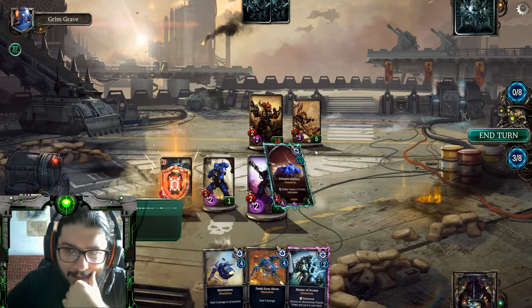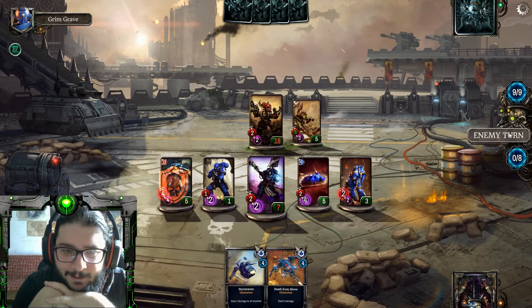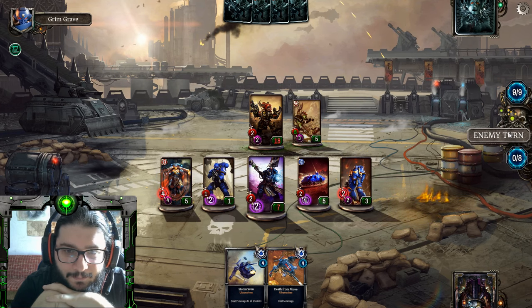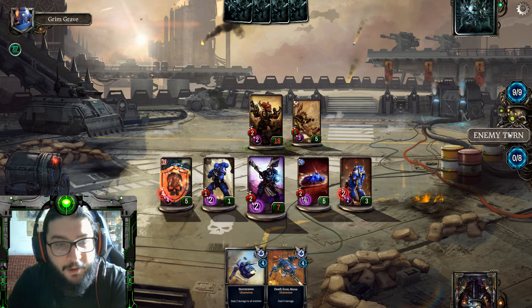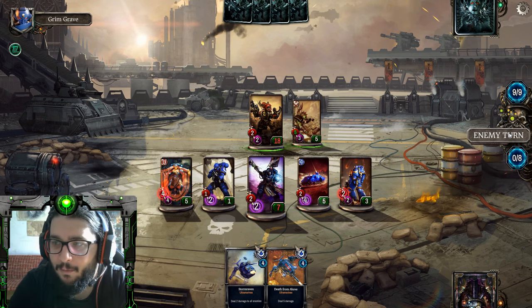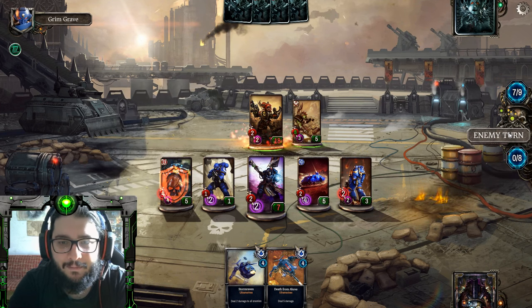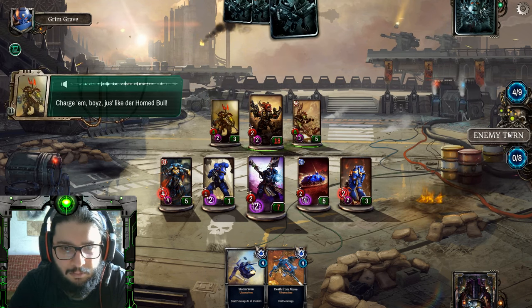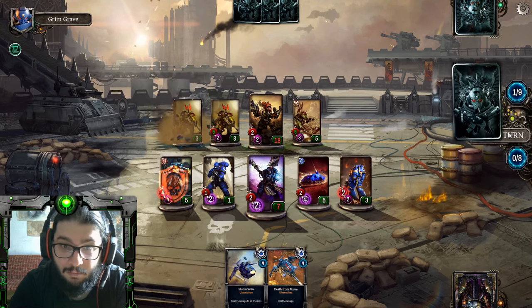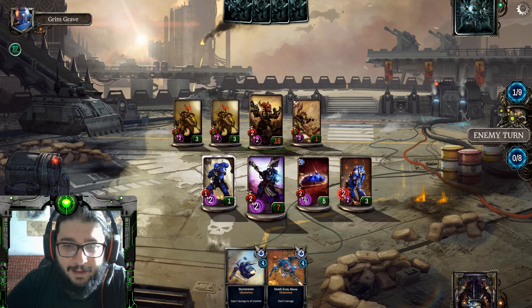I'm risking right now, but sometimes you gotta risk. Sometimes you just have to risk. When you're behind and when you're losing, it's better to take a risk. When you're not behind, it's better to just stay stable and not risk anything. Whoa. Okay, that's good. I'm alive. He's gonna attack here.